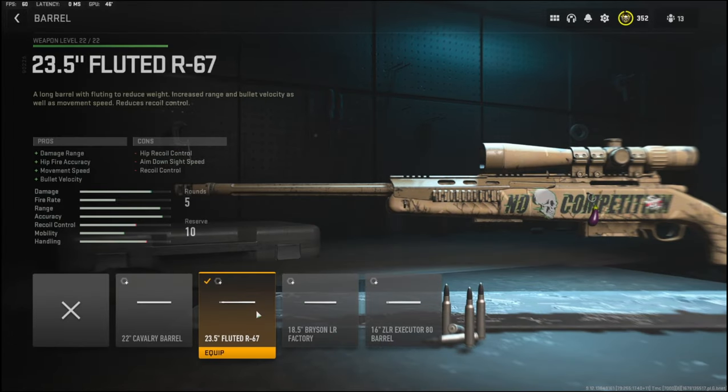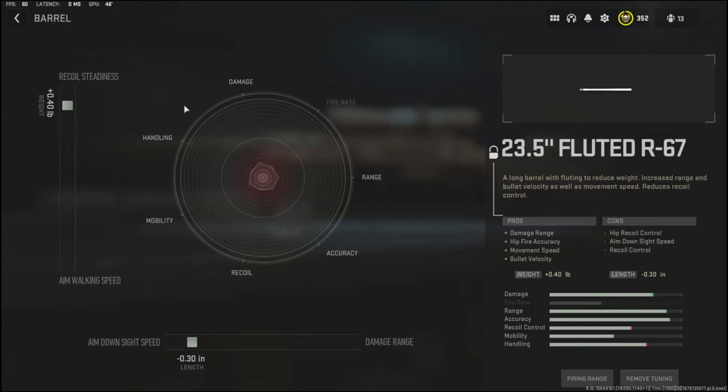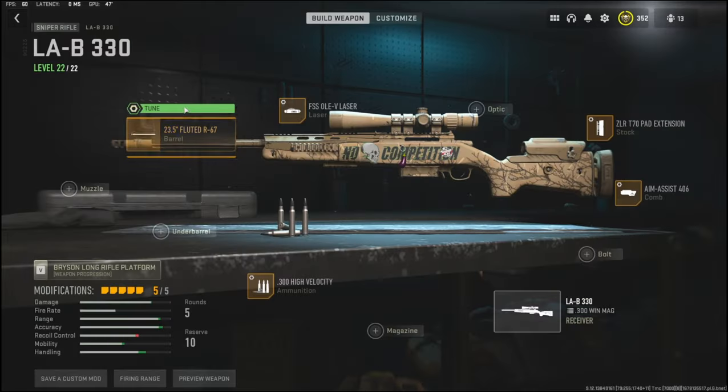And on the barrel, I'm using a 23.5 inch fluted R67 barrel. It has damage range, hipfire accuracy, movement speed, and bullet velocity. The tuning I'm going to be going with is 0.40 pounds to the weight to add recoil steadiness, and negative 0.30 inches to the length to add aim walking speed.